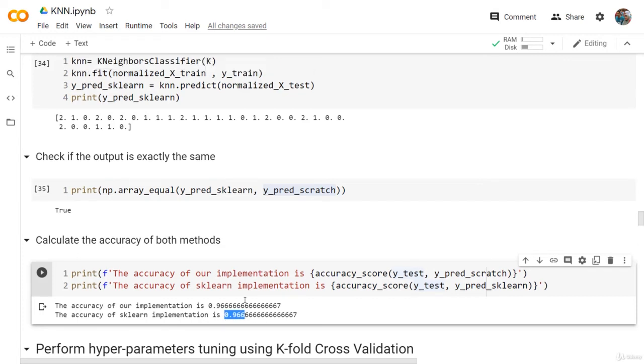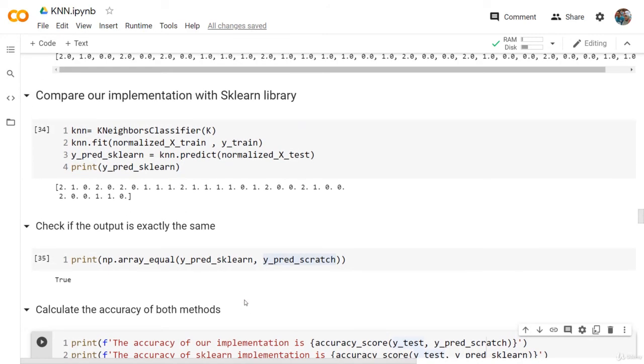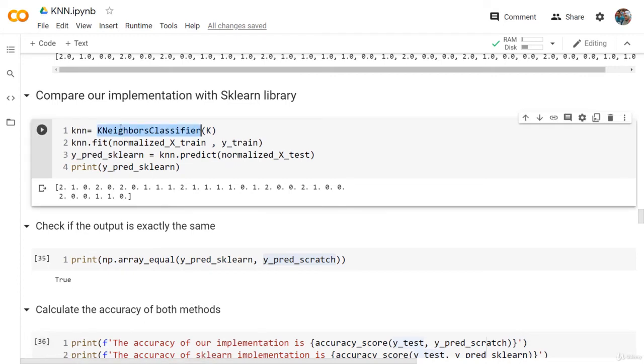So this is how we can use the sklearn implementation and compare it with our own implementation. Of course, in all the other courses, you will see that instructors just import this class and then use the functions inside this class, and you don't really know how the algorithm works. But right now, you know exactly how the algorithm works from scratch because we built it together, right?